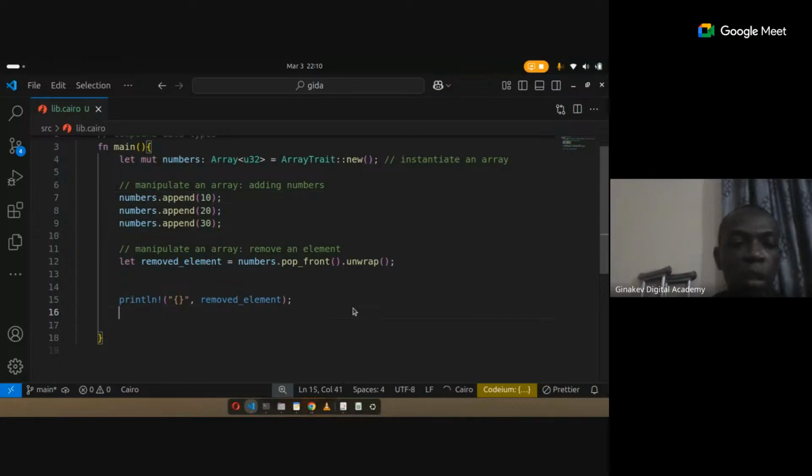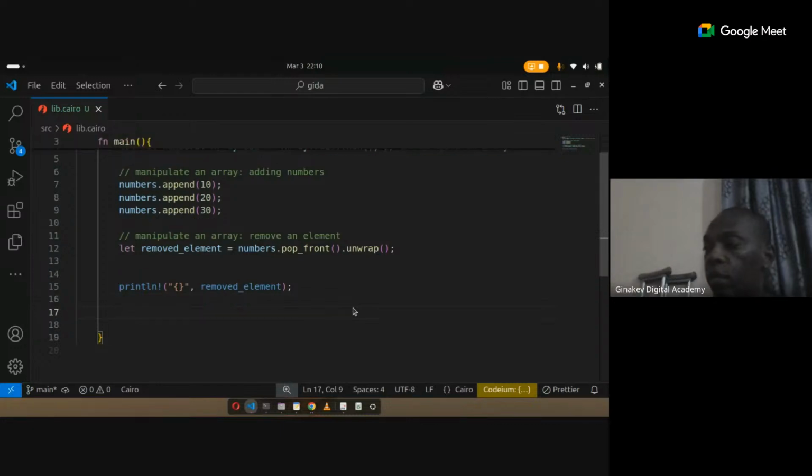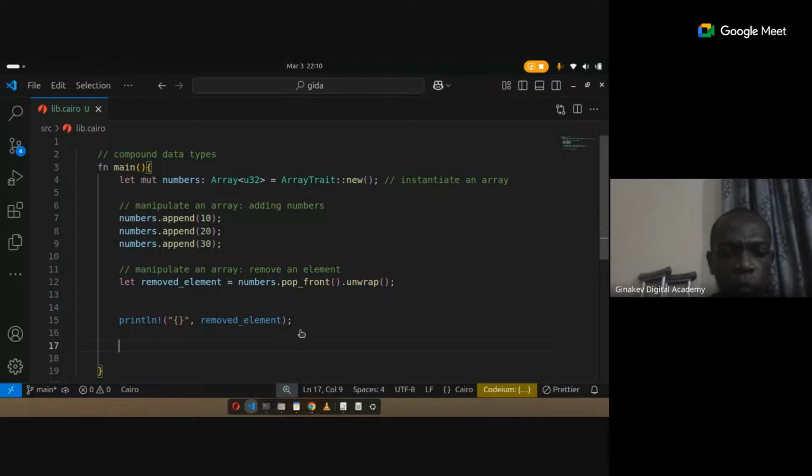Now, let us look at another way of working with arrays. There are many ways, they say, to kill a rat.